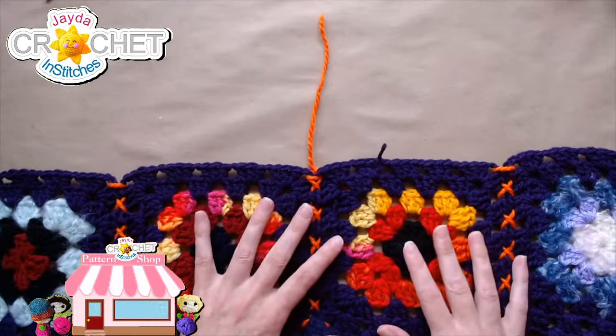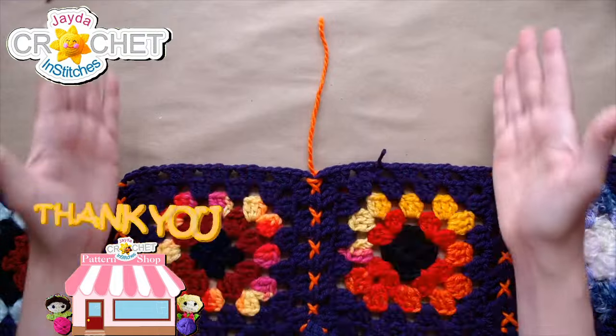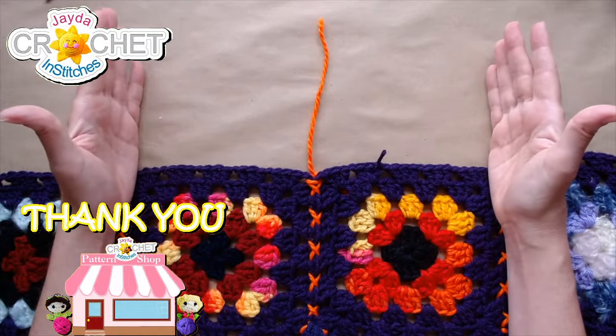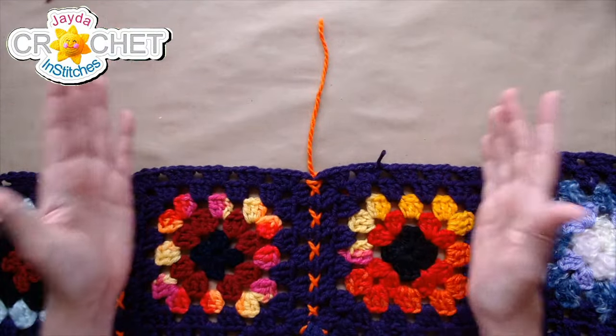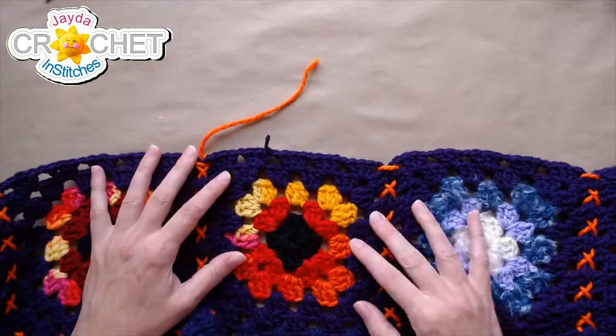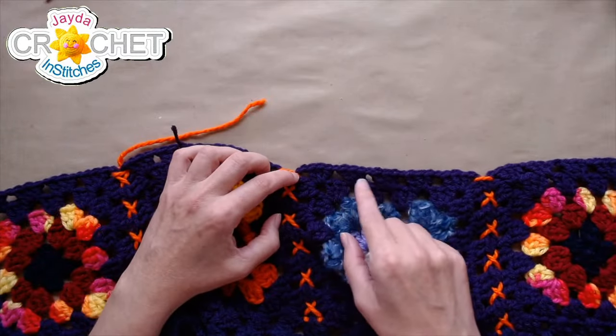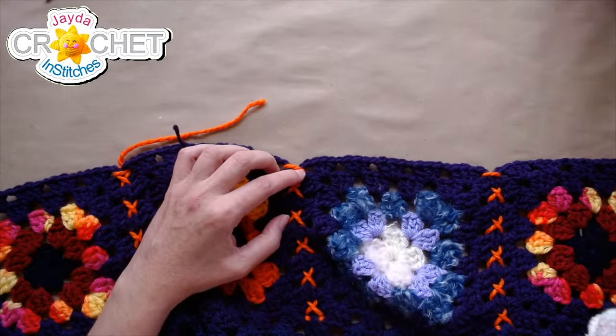But okay, back to the sleeve. I was thinking about working back and forth across just these two squares to make a 12-inch circumference sleeve, but I want something a little wider. So I'm actually going to work about two shells down into the next square on both sides.